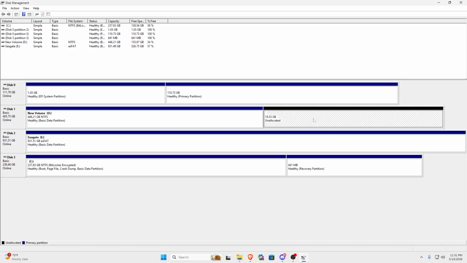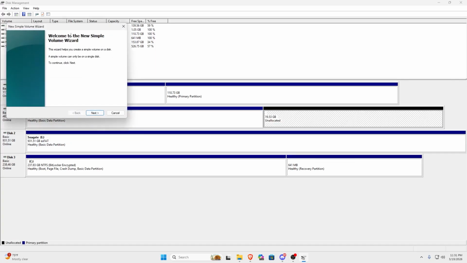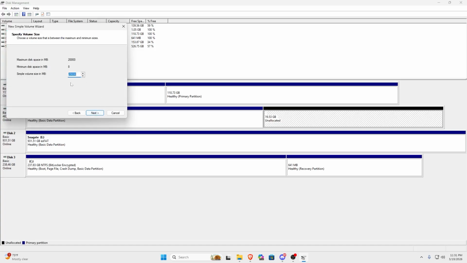To do that, what I have to do is just right click over here, click on New Simple Volume. Then I'll get this New Simple Volume wizard. This basically helps you to set up your new simple volume. Click on Next if you have read everything over here. Then just select the amount of space you want your new simple volume to be. You can select 10 GB, 20 GB, or whatever, or just select the highest size. You can select whatever you want, and then just click on Next. After that, you can assign it a drive letter. For example, I'll assign it F, and after that, just click on Next.